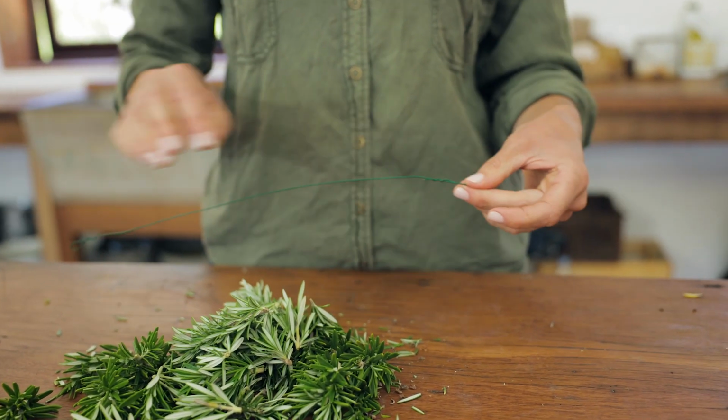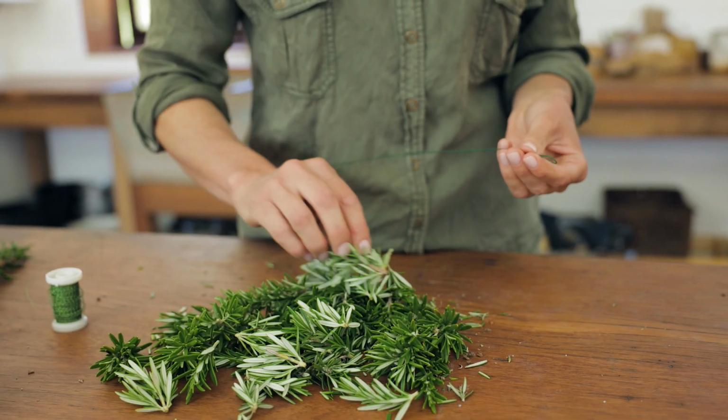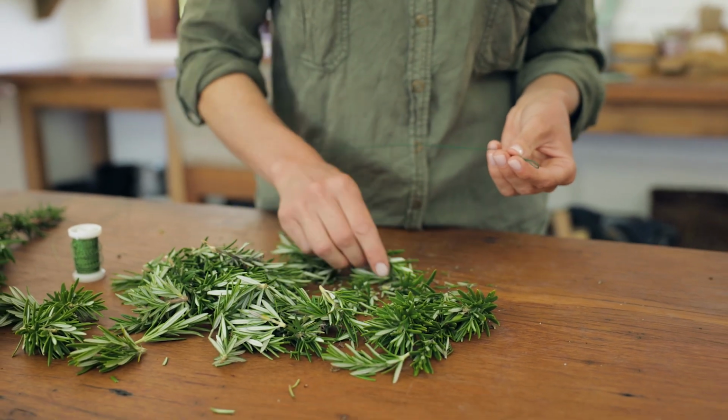Pick up your wire, which will form the base. I've used a wire which is 45 centimetres long. However, you can use a different length depending on the size of wreath you want.